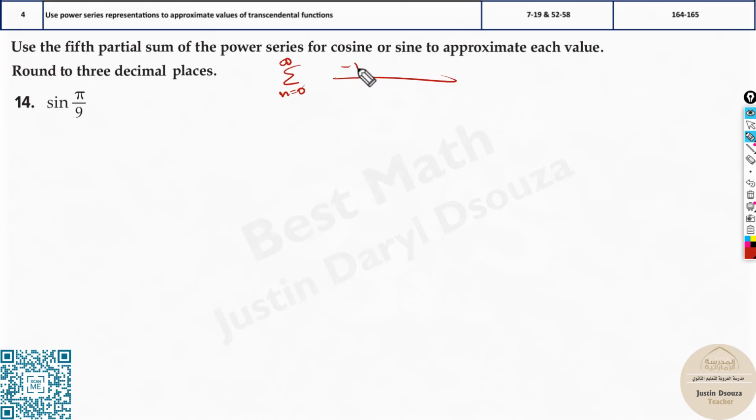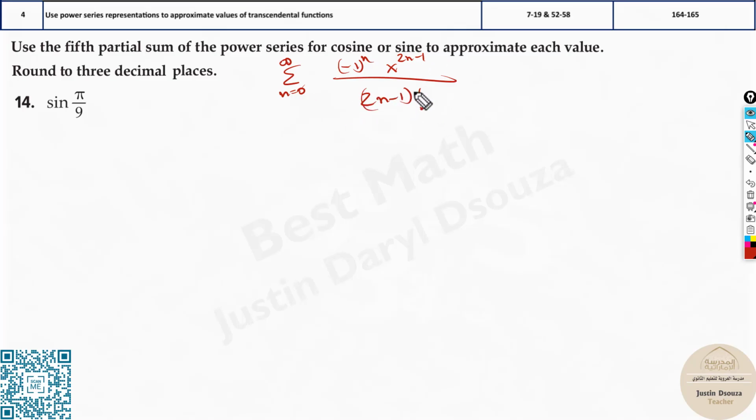Now this is a little bit tricky. It's minus 1 power n, which is there even for the cosine function. But the x power, right, this is 2n minus 1. This is odd. Odd numbers are denoted by 2n minus 1. And down below also we have 2n minus 1 factorial. Multiples of 2 are always even numbers, isn't it? Minus 1 would give you odd numbers.